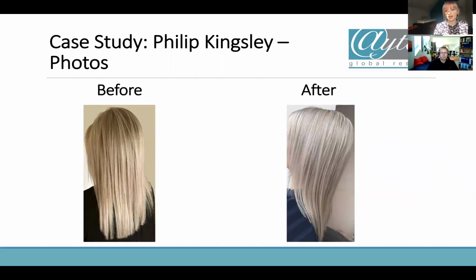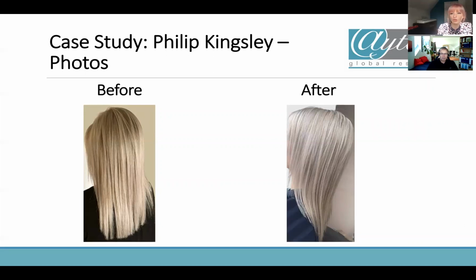Now, these are very much at-home photos. We can provide different levels of photos that you need. We tend to do at-home photos when we send out the products, because it's really easy for our volunteers to take a selfie of the hair. It may not be the photos you'd use on something like QVC. If you wanted to do that, we're looking at getting a professional photographer, which we can also do. But it certainly gives you a really good idea of your product performance and gives you that extra data.